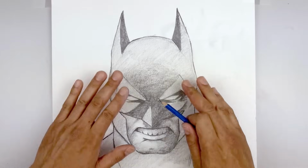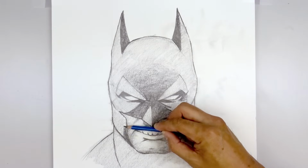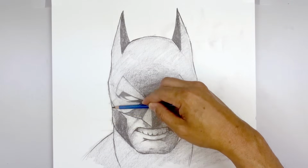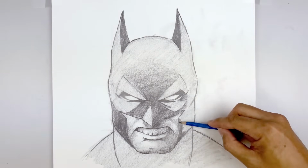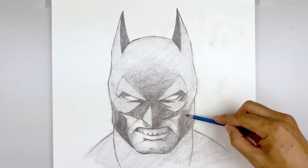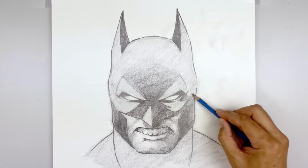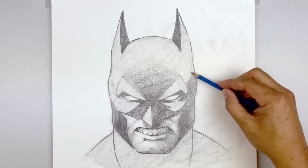Now we're going to add some more contrast to our drawing by adding some more shadows. Let's start with the jaws. We're going to start at the bottom corner on the inside. We're going to start off dark along the inside and go a little bit lighter as we go up towards the top, towards the cheeks. And then we'll carry this shadow over along the right side of the head. And we'll start to fade this out as we go up.